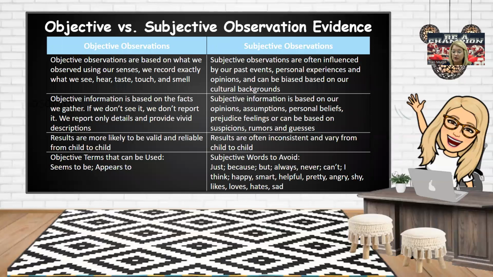Intentional teachers must learn how to write objective observations. As you observe, it is best to write down all that you see and hear and report just the facts. It takes practice to learn how to separate facts from opinions. Bias is a prejudice in favor of or against one thing, person, or group compared with another, and it is usually considered to be unfair.